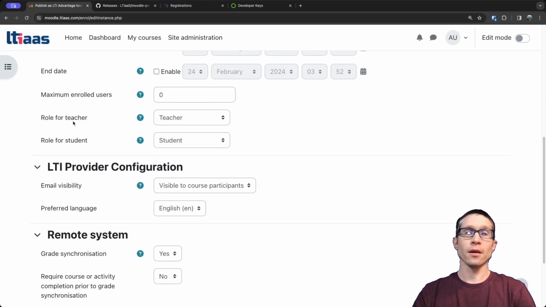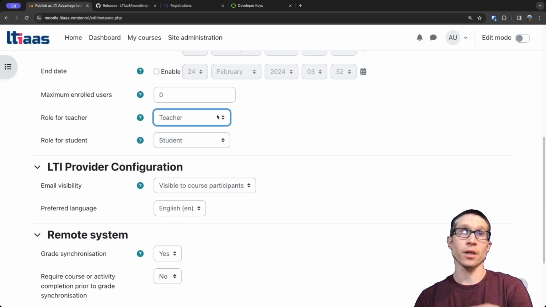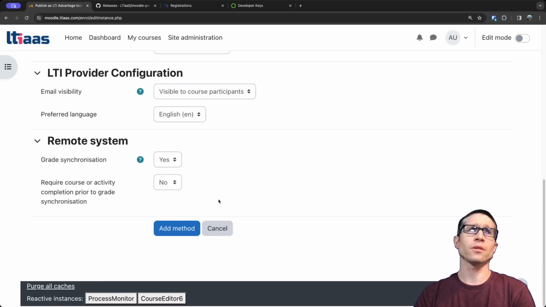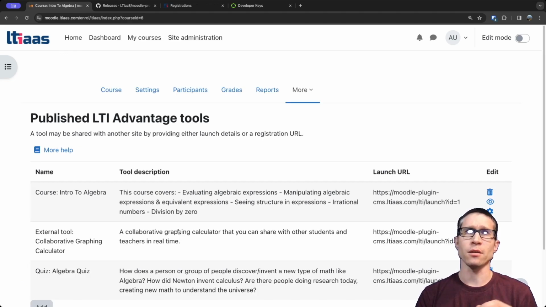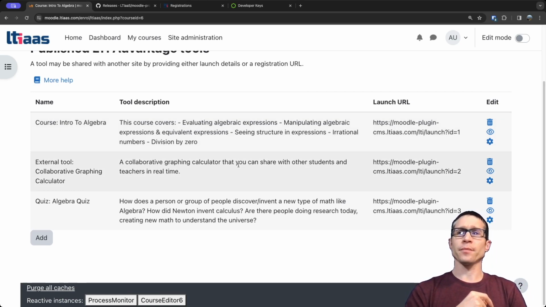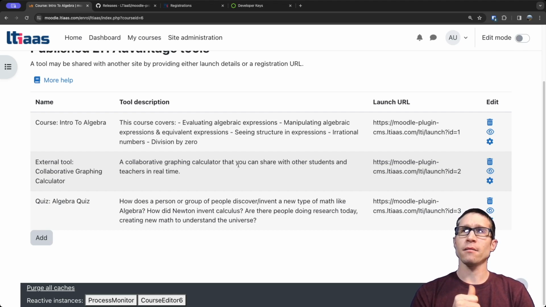Another thing to note here is that within the parent LMS, Canvas in this case, there are different roles: teacher, student, etc. When a teacher does an LTI launch into Moodle, we create an account for them. And we ask you, what role do you want teachers to have within Moodle? Do you want to give them the teacher role, or should teachers just be, for example, non-editing teachers, etc.? And the same is true for students. So be aware that you can manage the permissions of each of these automatically. All right, so we've got three items available via LTI that Canvas can now accept.